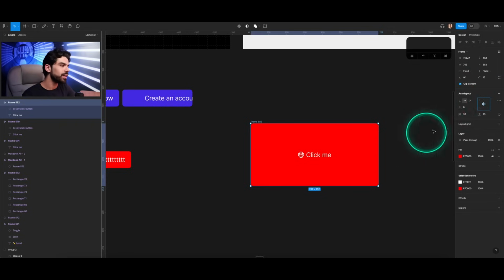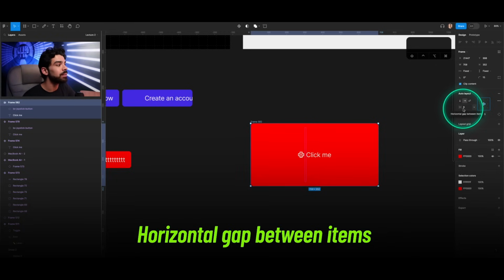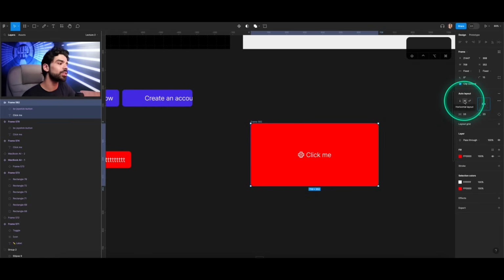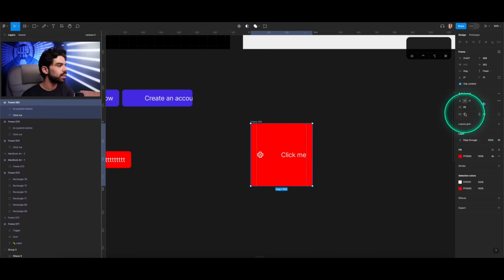Now the fun part is that you will have this one more option that says horizontal gap in between items. Now it says horizontal gap because I've chosen horizontal layout. So if I were to increase this gap right here, can you notice how there's more space in the middle? But you would be wondering, why is the auto layout width not expanding? Because I have selected fixed here. If I were to go here and click on hug content, and as I extend my width, you'd realize that the container will also change its size.